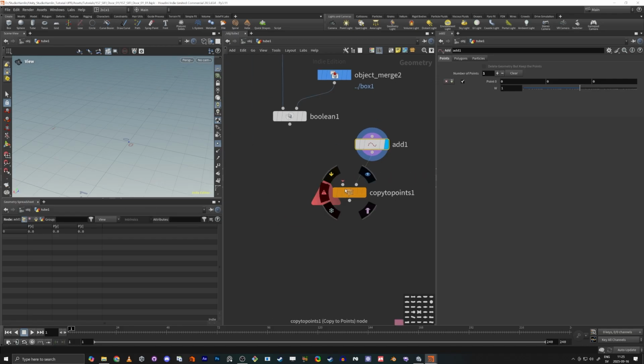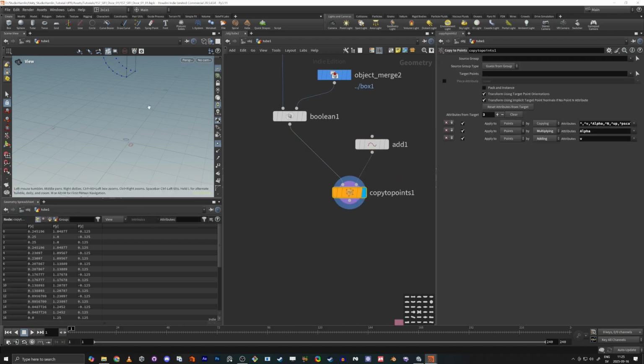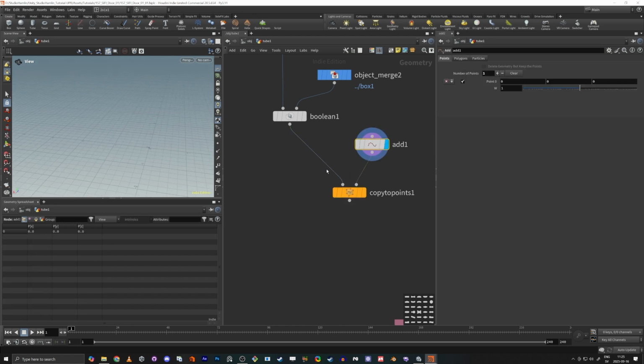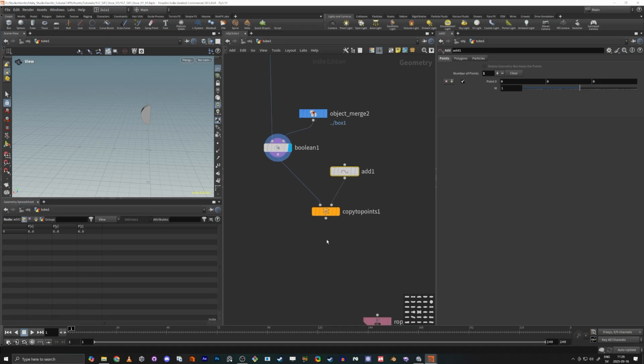So now you see that we actually copy this cylinder to this point. And the point is down here at the origin. But the cylinder is up here, and this will not work for us because we need a point to be at the center where the cylinder is, to have the center correctly when it rotates.